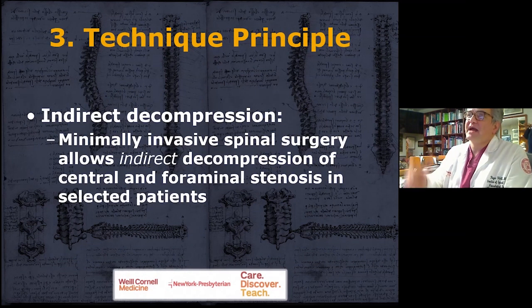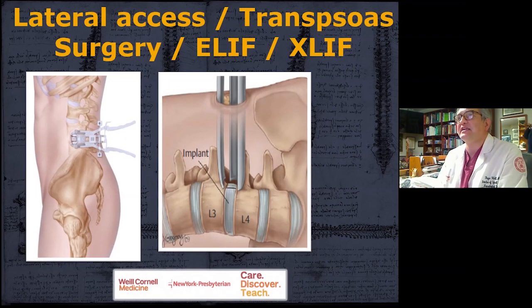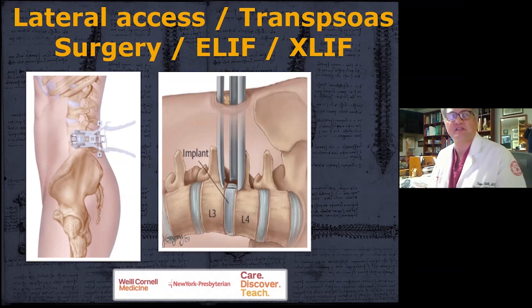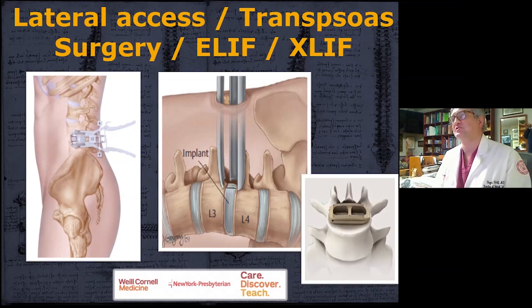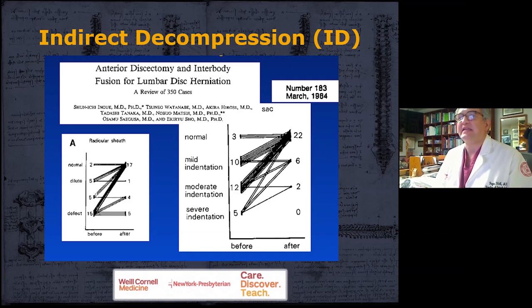Now, going back to surgical technique, there's one technique still missing, and that's the lateral, the Transpsoas surgery. It's great surgery, of course, and I'm sure a lot of you have had some experience doing this. It's really one of the bread and butter procedures now for all of us who do a lot of MIS spinal surgery. And that's because of the indirect decompression and the ability of this operation to help with deformity correction.